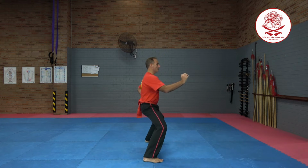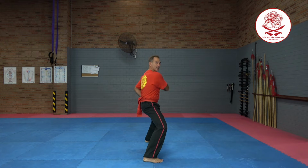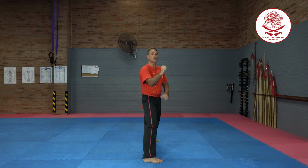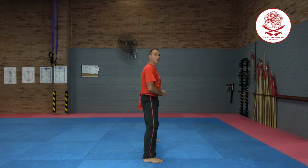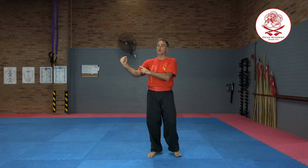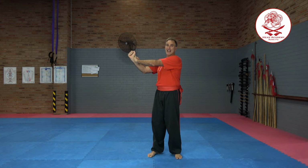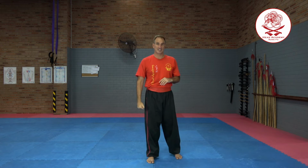Alright, so from here we have that outward striking action. I clear through. Again, the wrist is straight, not bent. I'm striking with the knuckles first if I can, depending on the range of where the person is. I'm also not extending my arms straight. I always have that slight bend. There's many reasons for this. One is not hurting your elbow when you lock it out all the time. Two is if someone grabs that and your arm's straight, then you can easily be pulled off balance, where if it's slightly bent, you can resist more easily, okay?